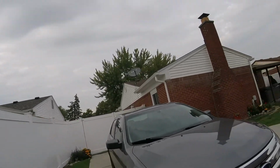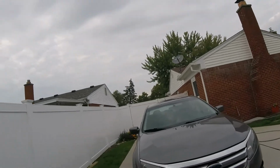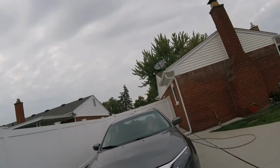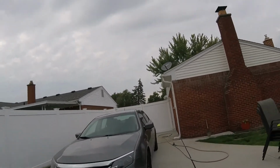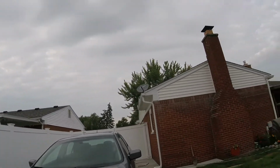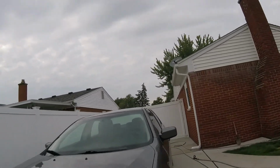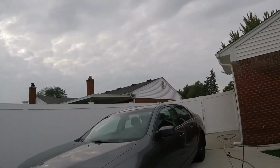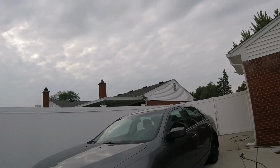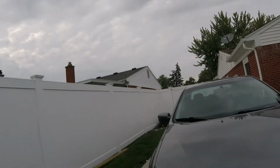I wouldn't mind doing it if I got some customers who just want a good cleaning, give a nice wash and maybe throw a wax on there for them, clean it up a little bit, make it look good. I don't want to get into paint correction, like scratches and stuff like that. I don't want to be responsible for trying to get that out. I'd rather just do a maintenance wash or something like that, clean them up real good.